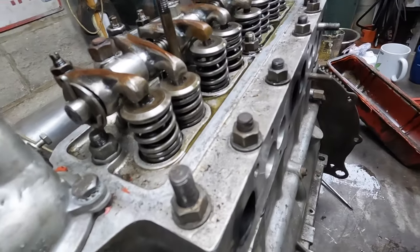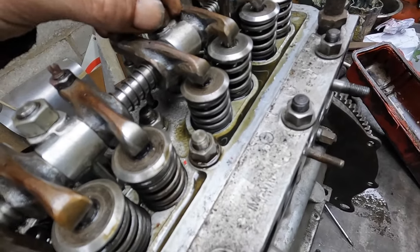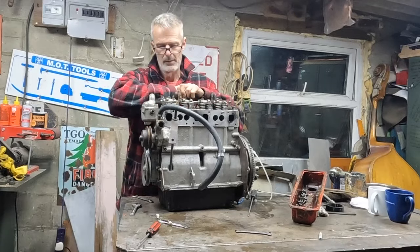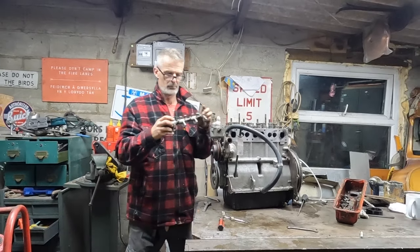Right, this is really odd. All of these have gone rusty, and the bolts. Why would it go rusty in that short amount of time? And I guess we'll wait on for tomorrow.